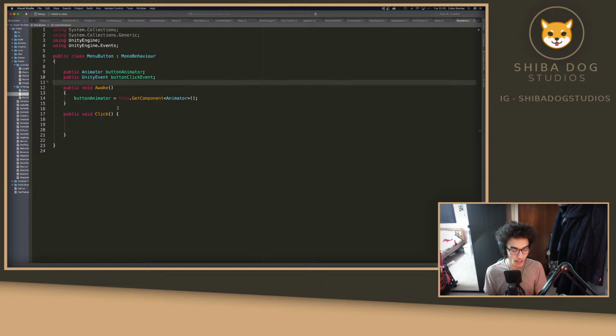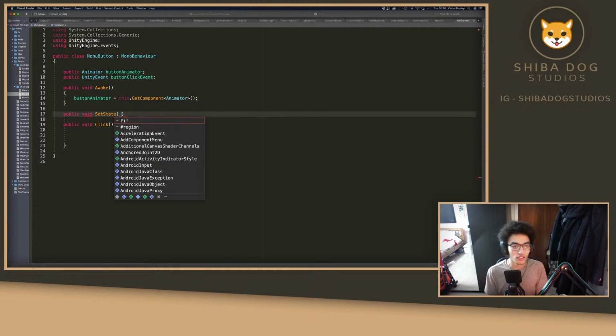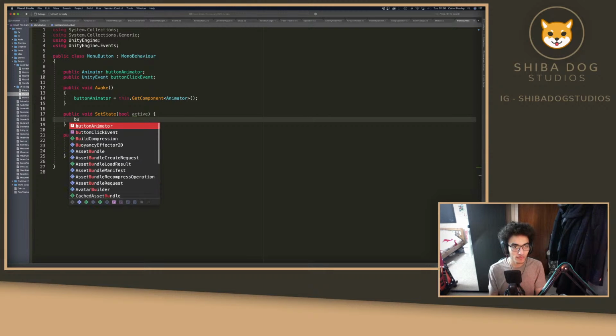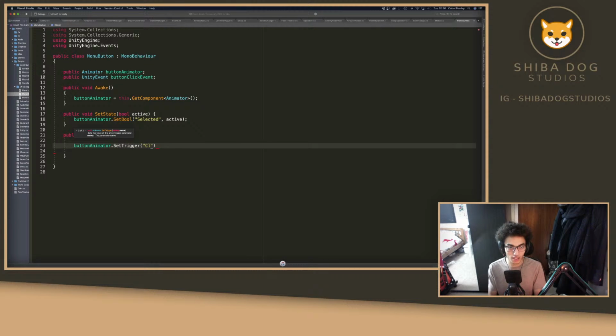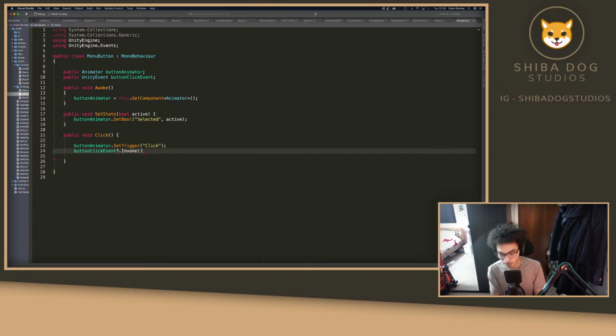Nice. I think that's everything a button needs. Oh, we also need a public void, let's call it set state, and it's going to take in a bool active, and we're going to say button animator dot set bool selected, and we're going to set it to active. Like that. We also need to do button animator dot set trigger, and we're going to call this trigger click, and we'll also do our button click event dot invoke to fire off whatever that event needs to do.